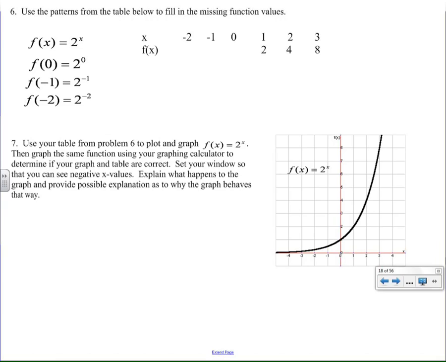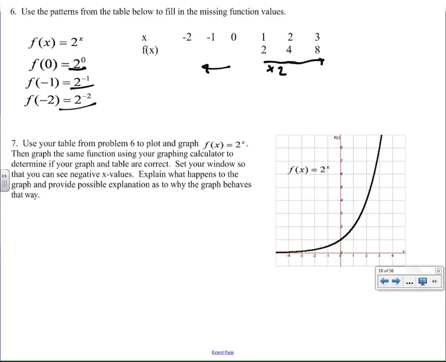What I mean by going back in time, though, is we make an observation about this particular table, and this is the table representing some solutions to f of x equals 2 to the x, because I know that 2 to the 1 power is 2, and I also know that 2 to the second power is 4, and 2 to the third power is 8. But I'm a little concerned here because I should be able to put in values for 0, -1, and -2, and I'm trying to figure out how to make it work.